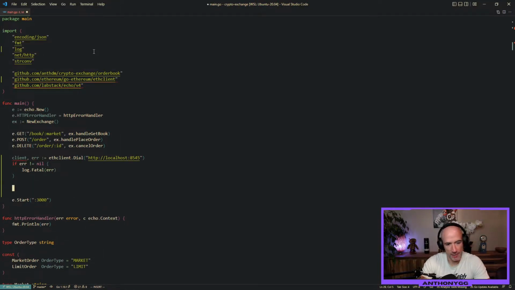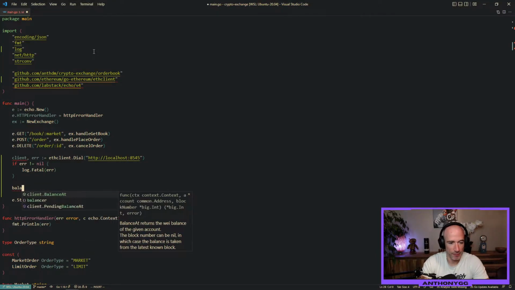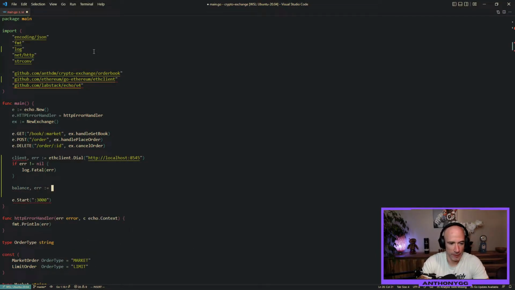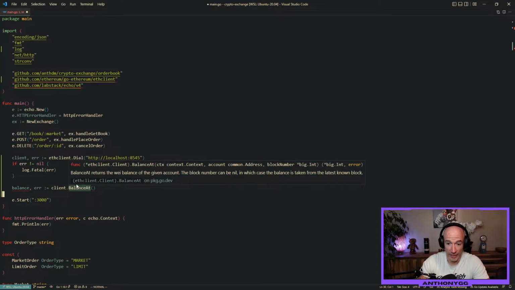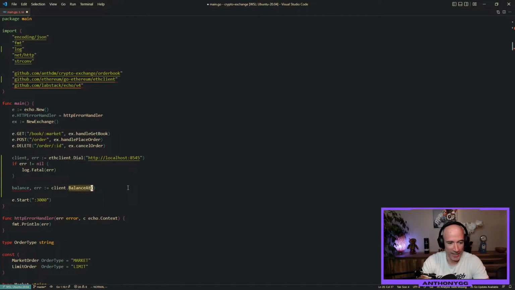And then we could say, let's get a balance. Balance, error, client, balance at. What does it take? A context, an address, and a block number. The block number can be nil. That's good, because I have no clue why they need a block number.